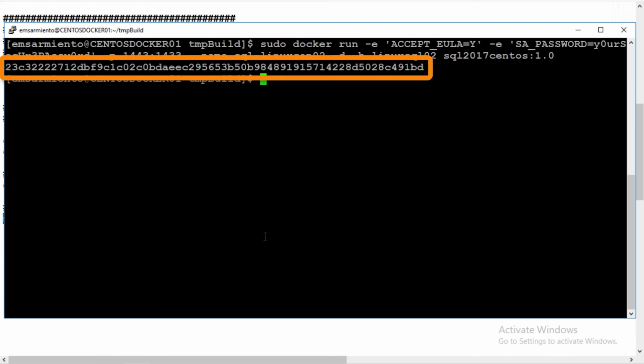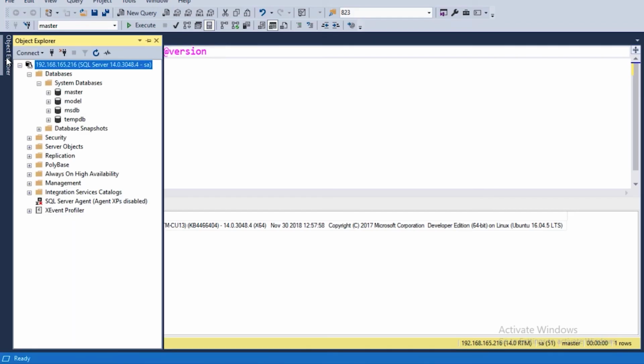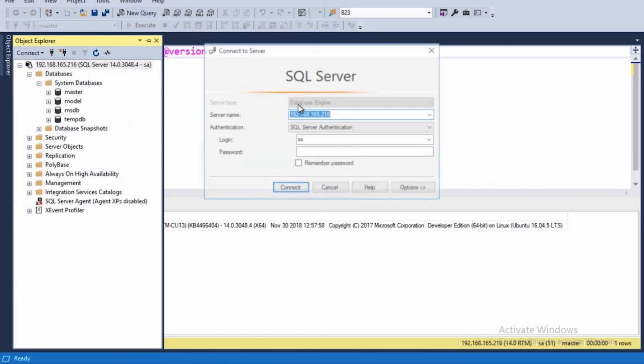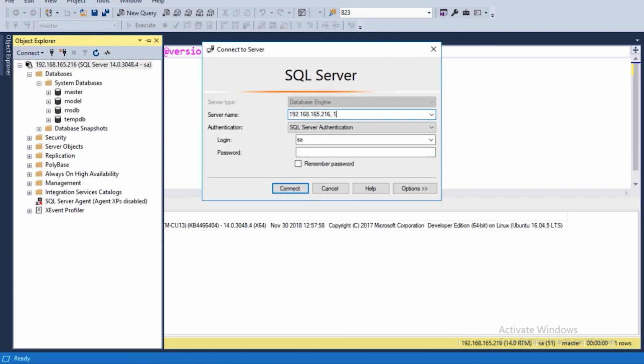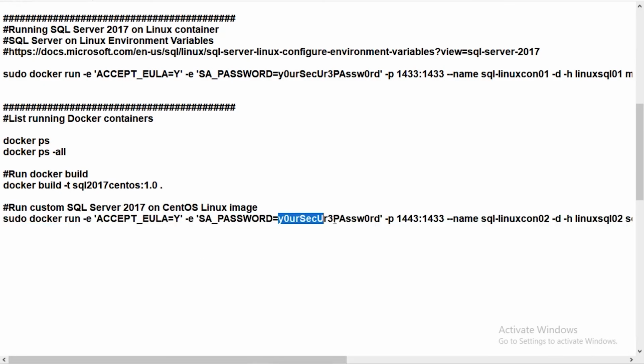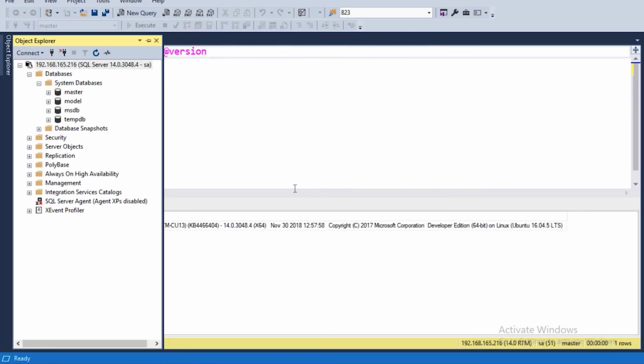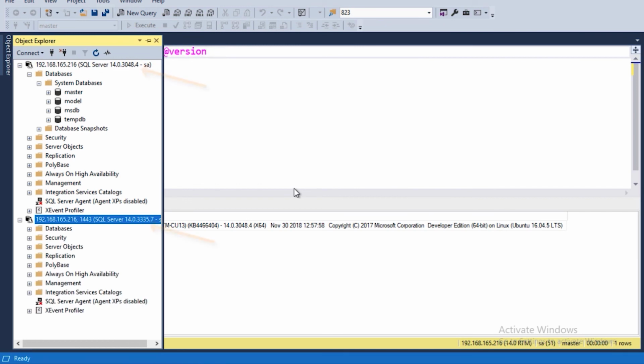And voila, it's there. Let's connect to the instance using SQL Server Management Studio to check if indeed this is the instance that we just deployed. We'll connect to port 1443. We use the sysadmin password. And there you have it. You can see that we have different version numbers, right?